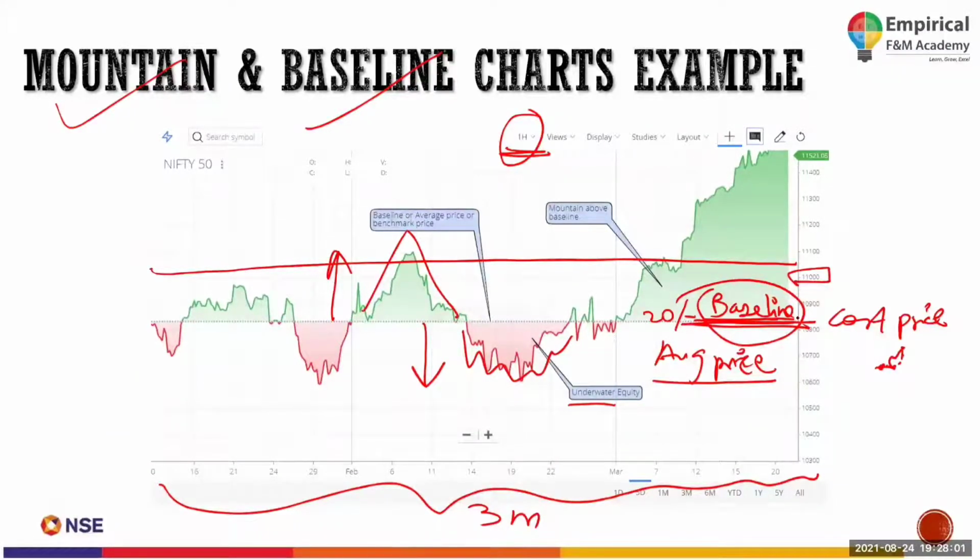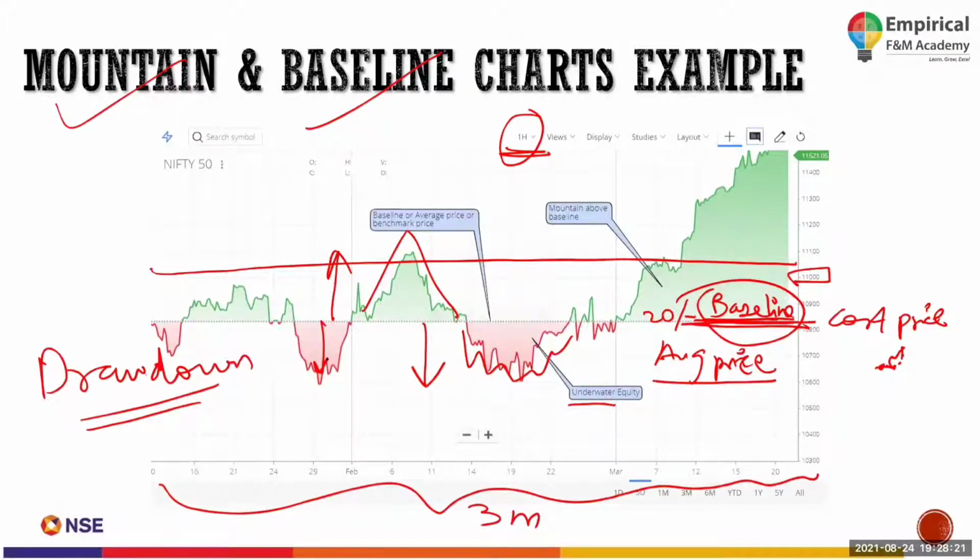Now you will ask me, sir, is this chart useful? I'll say absolutely not, because in most cases these charts are used by portfolio managers to understand the drawdown. The drawdown is basically the point of time at which there was a maximum loss in the charts. So this is called the drawdown.